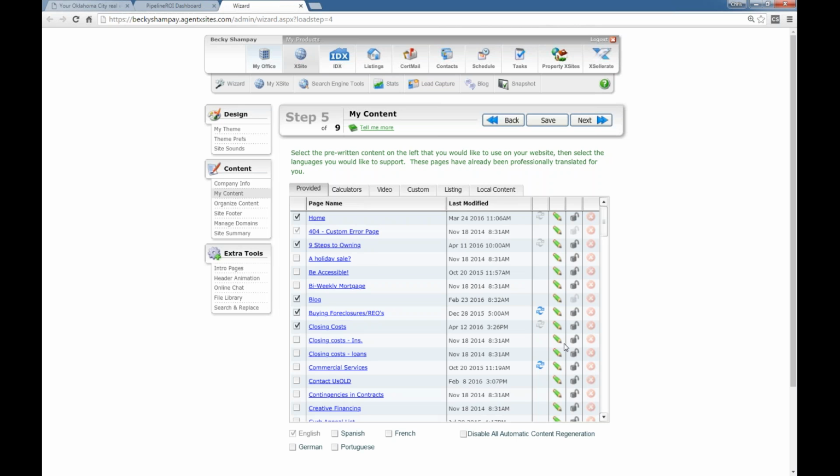So the first action strategy that I want to teach you guys is how to interlink your pages. Why do you want to do this? It's because it encourages people to spend more time on your site. They're able to get additional information related to the page, or related to something that's on the page, without having to go back to your navigation and find it in the list. It gives a very natural and very easy journey to follow.